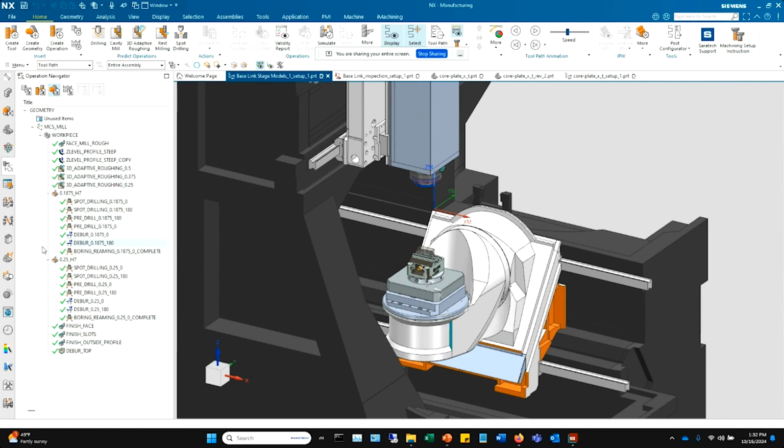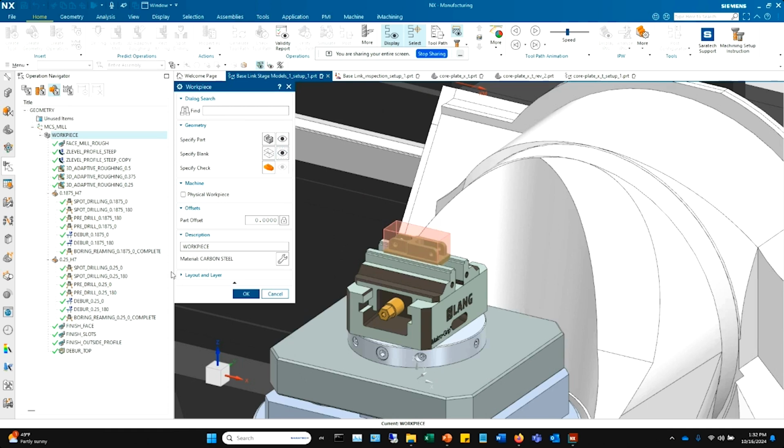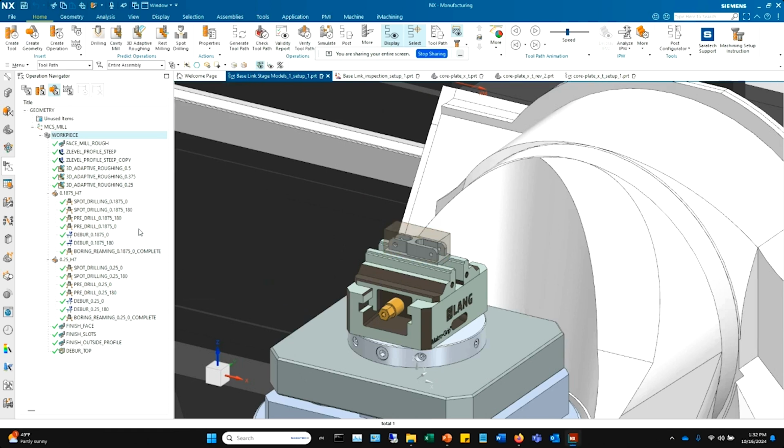We can say, do a roughing path. And if we don't tell it what surfaces to cut, it's going to cut everything from a blank to a finished part. So it's very intuitive in nature. When we start with our tool, we have our machine tool, we do our direct setup, and then we just simply tell our software what is our part that we're cutting to, and then what is our blank. And then the software itself figures out the rest of it.